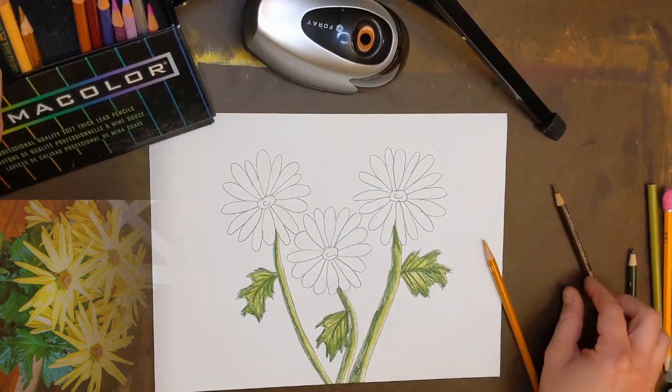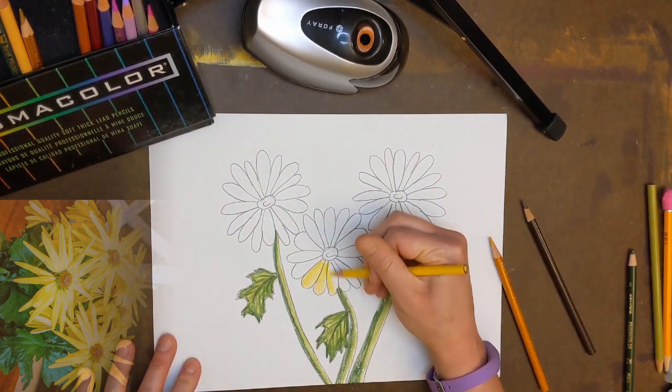Now choose a color for your daisies. Using bright yellow for mine, I color in each petal.